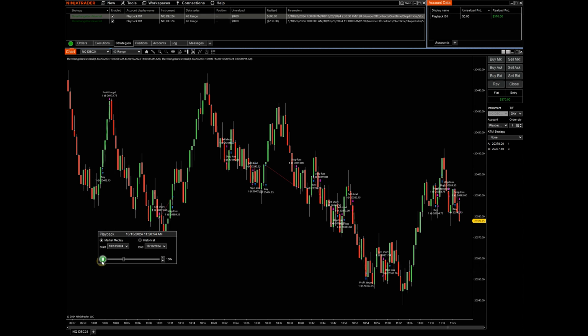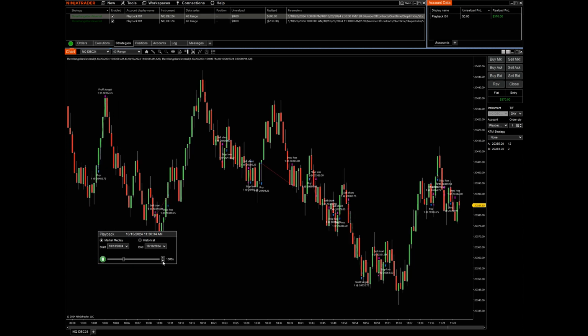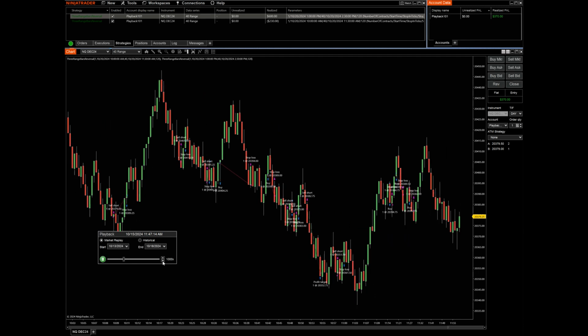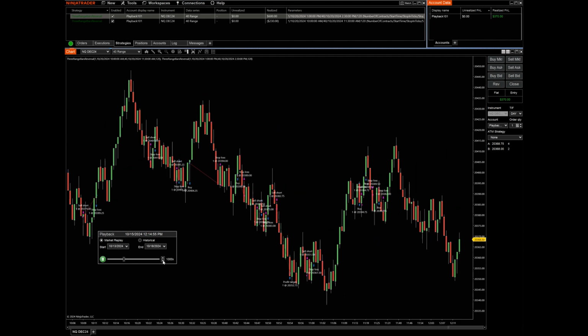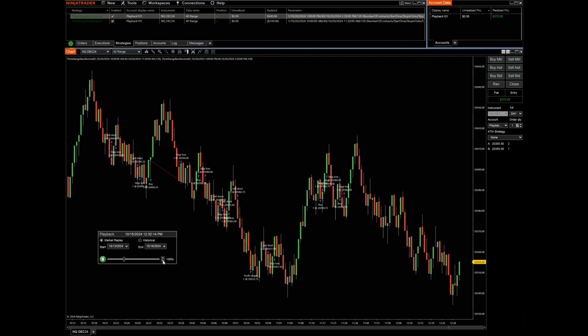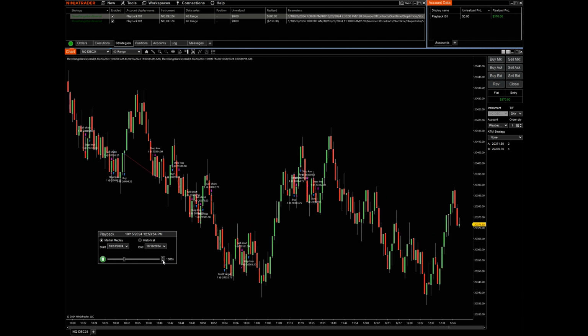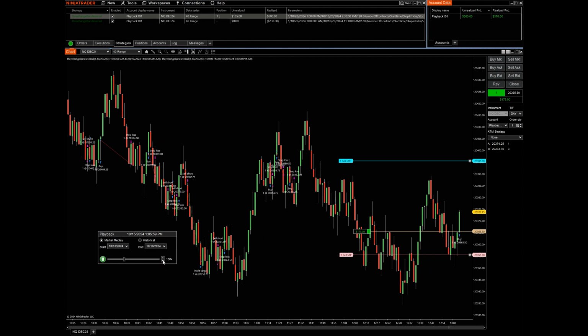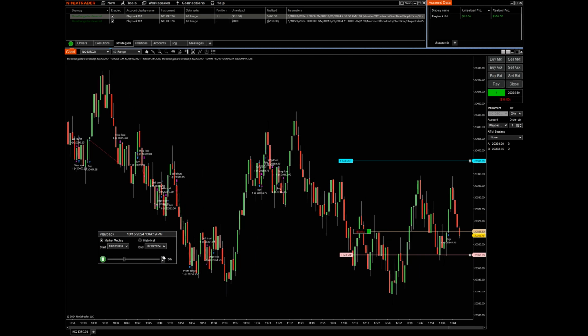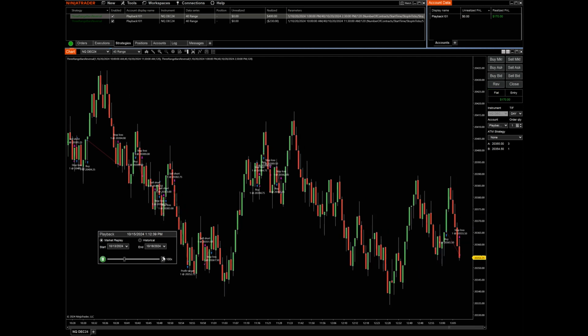So let's run this. I'll speed it up a little bit until we get to our 1 o'clock time frame. We'll see how that works out. There's 12 p.m. and let's see how the afternoon fares on this one. And there's 1 o'clock. Oh, right away we got into a trade. Let's see what happens. The first one was a loss.